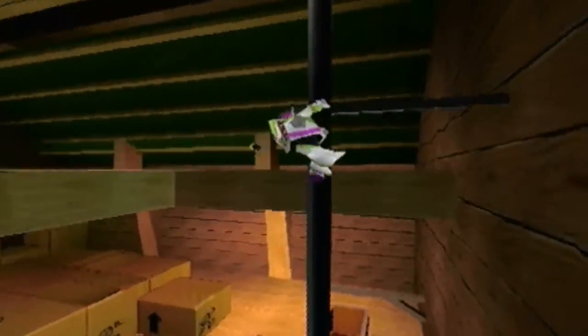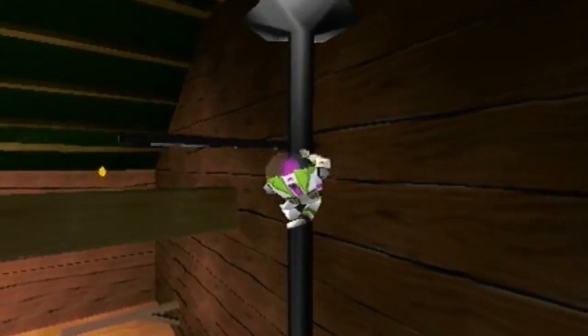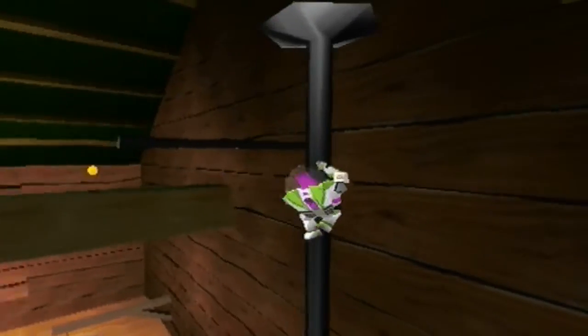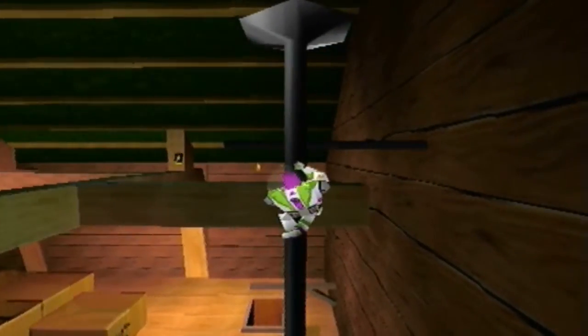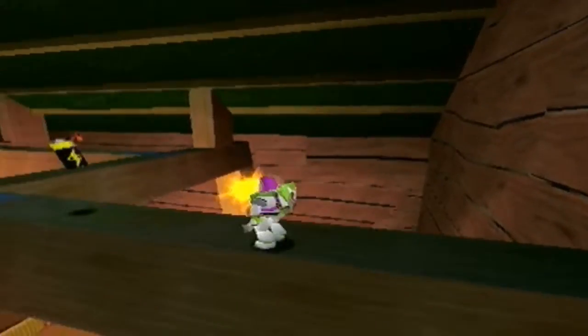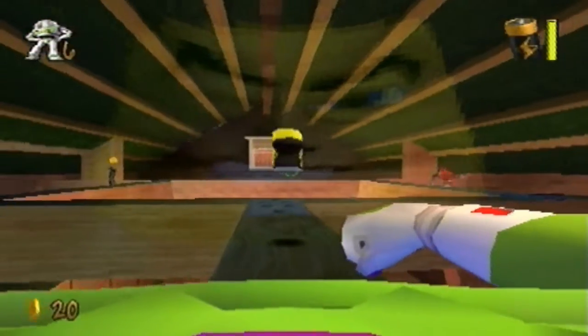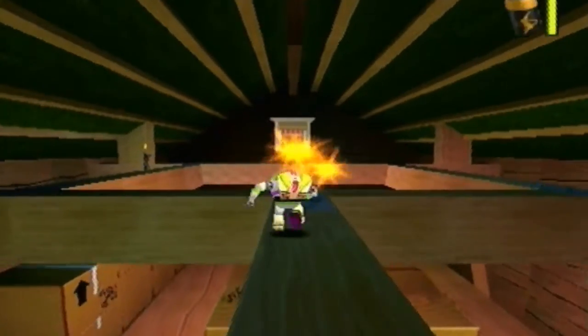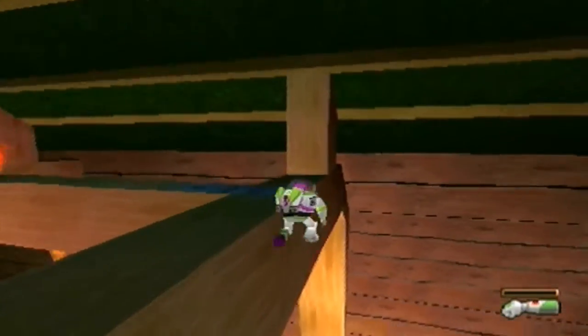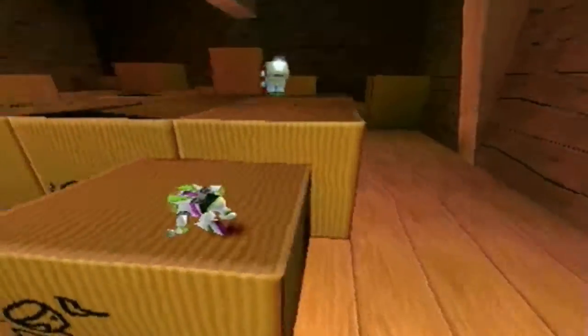You can't actually turn the camera. If you press L2 and R2 while on a pole, Buzz will turn with the camera. And obviously you can swing off these bars. And then we've got some position walking, but it's very easy. Boom. Oh. What did I just say?